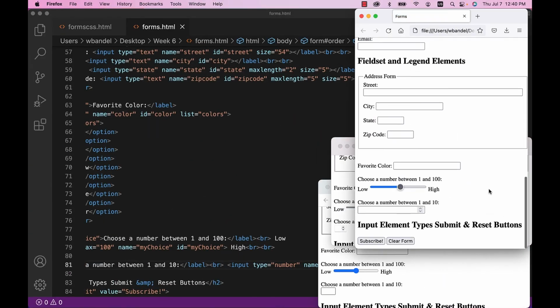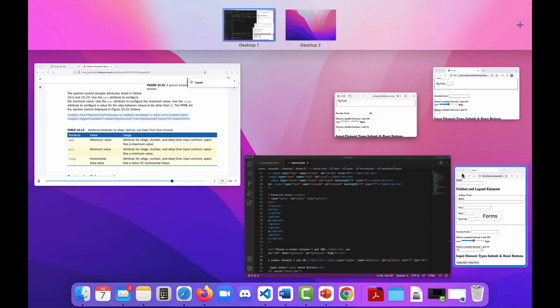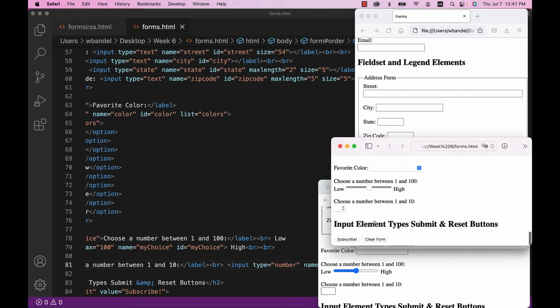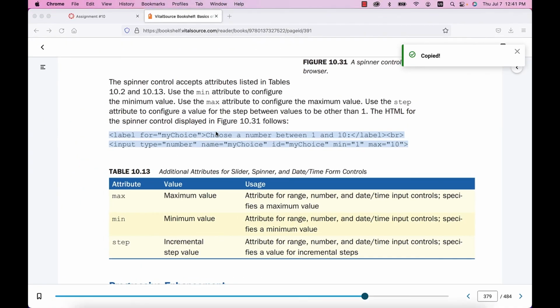All right, so this is Firefox. So I've got this box. I could type in a number. Whoops, sorry. And then I can click down. Now this one has a maximum of 10, so I can type in 111, but then what happens is if I click up or down, it automatically goes down to whatever the biggest number is. So it's not going to let me go beyond that number. Here, I've got the box. Let me try doing the same thing. Type in 111. So this one's a much smaller box. This one, you can't really see the stepper until you click on it. But they're all going to be very visually similar.